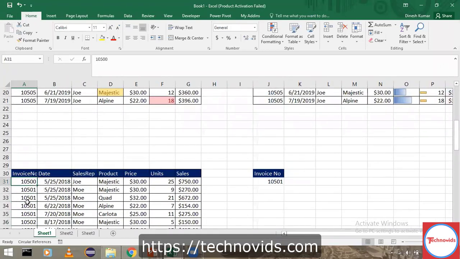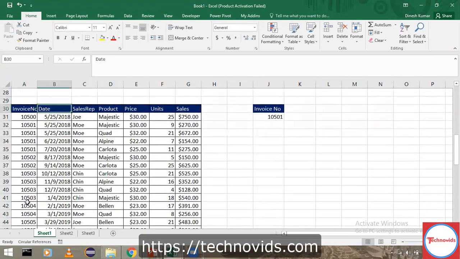Let's say this is my table once again, same table which we discussed till now, and we have one invoice number. Okay, let's say I given an invoice number called 10501. Now my criteria is whatever invoice number I specify here, the same invoice number in the table should get colored. The entire row, wherever my invoice number is existing, those rows have to get colored. Okay, so that's my scenario to get performed. Let's see how to do that.